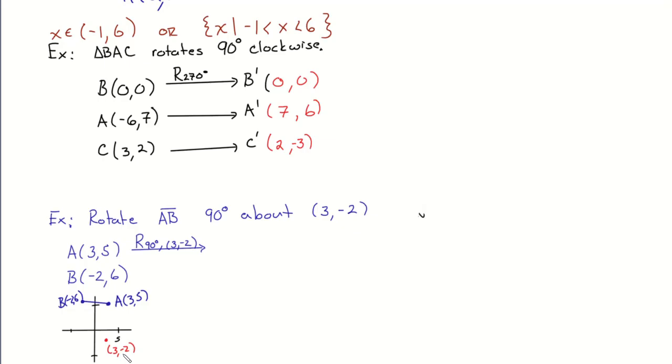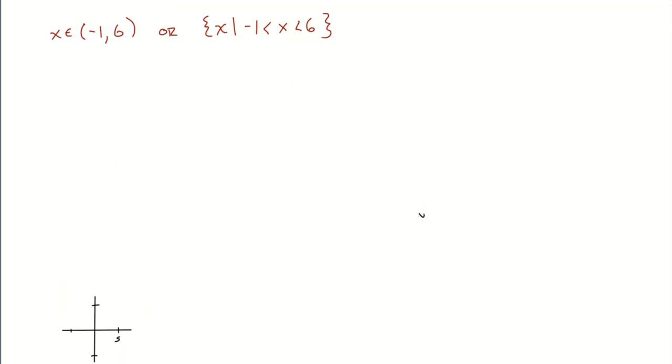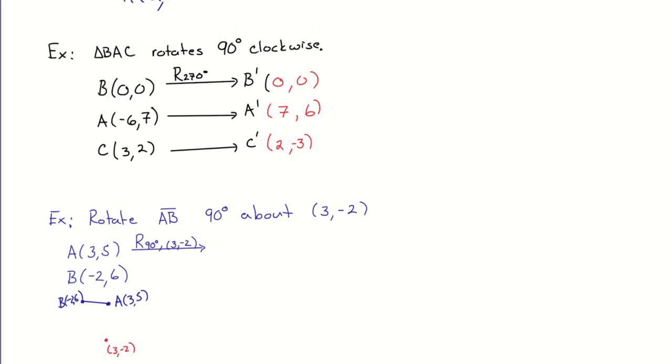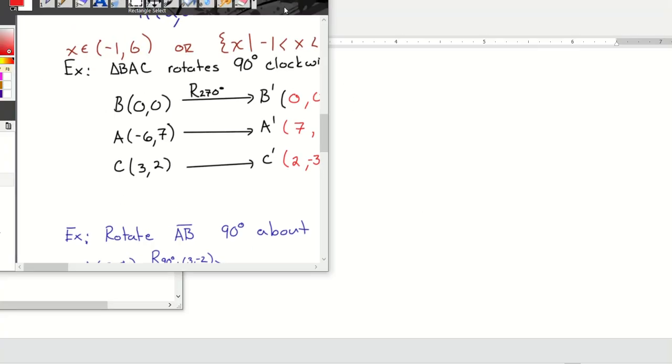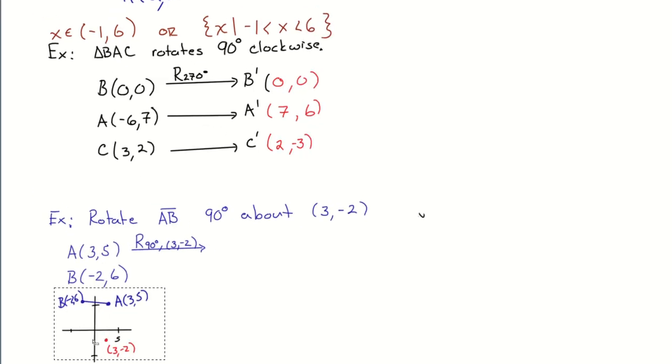Now, here's what I'm thinking. Rather than trying to deal with it and create a new rule for every possible point, if instead I was able to do something like this, and I'm going to cut that one out. If I took every single piece and moved it left 3, up 2, is it the same problem?